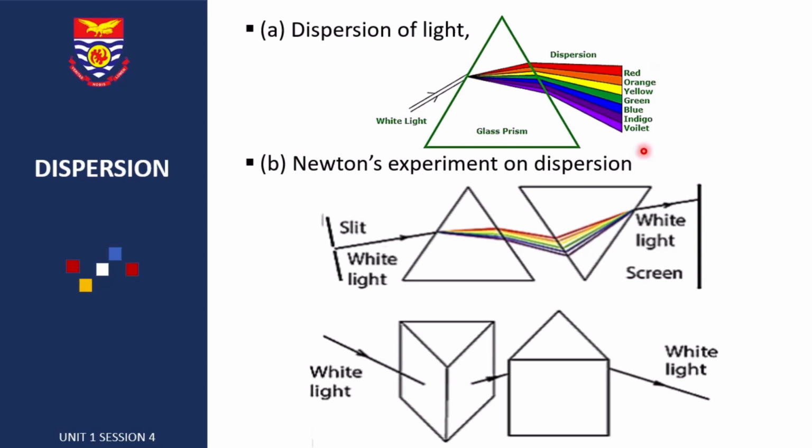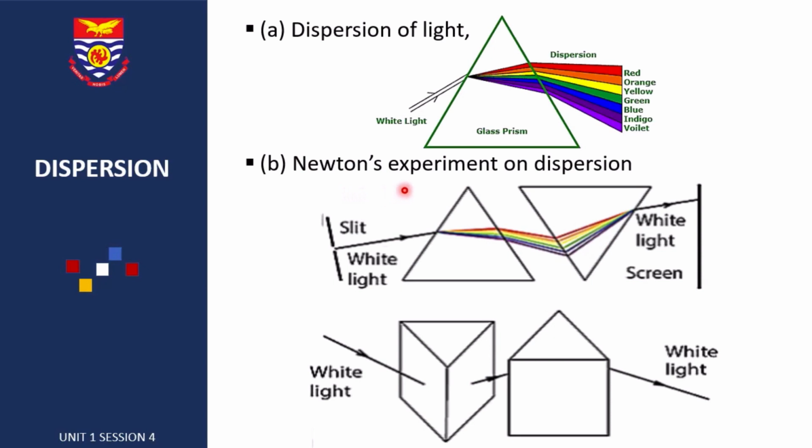And interestingly, the spectrum that has a longer dispersion is the one that has a shorter wavelength. So violet has a very short wavelength as compared to red, and it disperses more than the red. And I'll be adding for the practical session some experimental works that we've done to explain more.